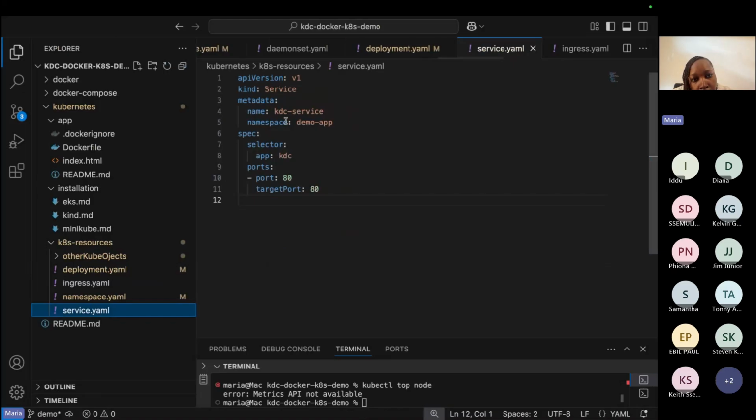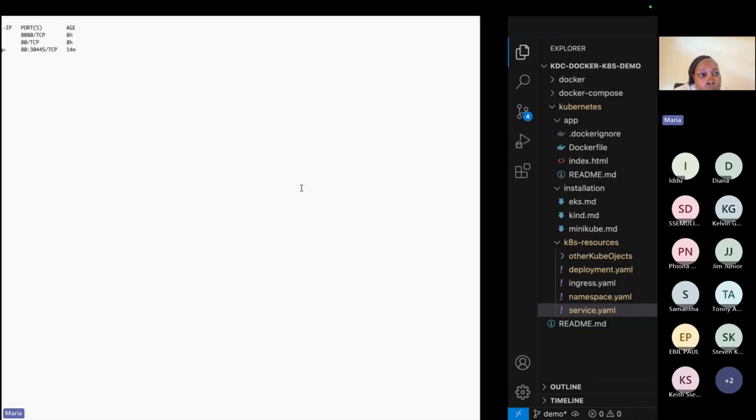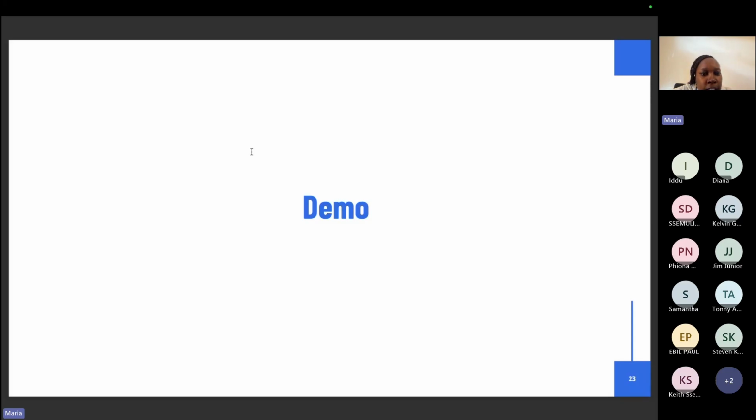So we need to create a service. We come to service.yaml. Let's give it a name. Our app is called KDC Demo. Port 80, target port 80, because we want to access it on localhost 80.